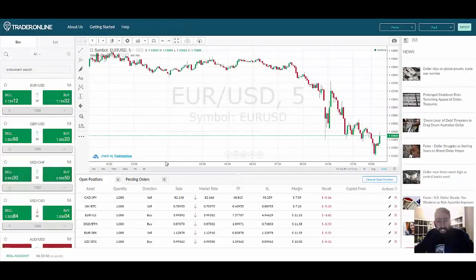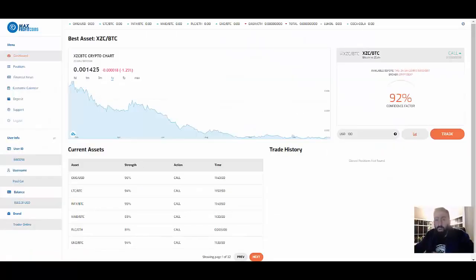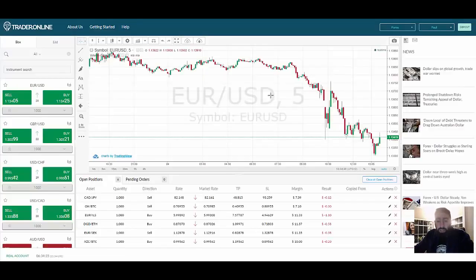And if you look down here, guys, in the open positions of our broker, you will see the 6 signals that we have chosen through Max Profit Coins. So this is the best part, guys. When I said that Max Profit Coins is easy, you saw me use the application. You are using this software as your tool. This software does a majority of the work for you, analyzing the markets and providing you with signals. So when you choose whichever signals through your application, those signals are automatically transferred into your connected broker, and in this case we are using Trader Online.